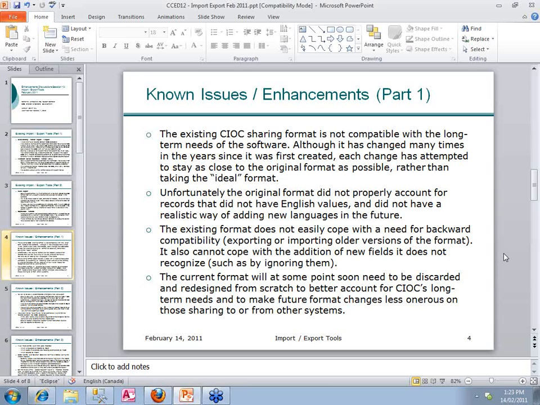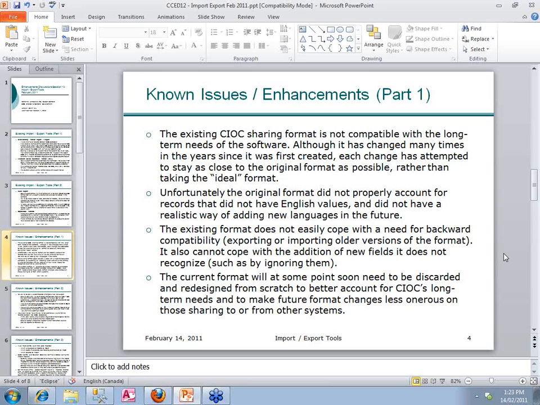Part of that is just that the design of the format isn't very good for dealing with version changes, and part of it is that it's usually a pretty major reconstruction of a field. So it's very difficult to make them compatible from one version to another.